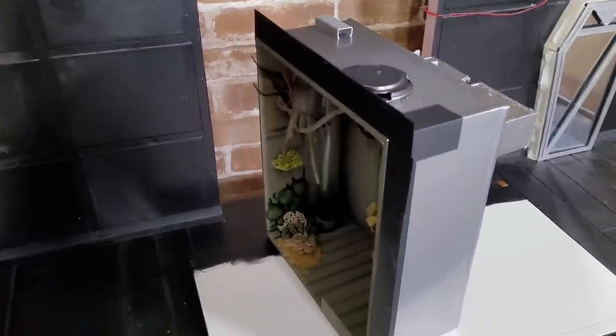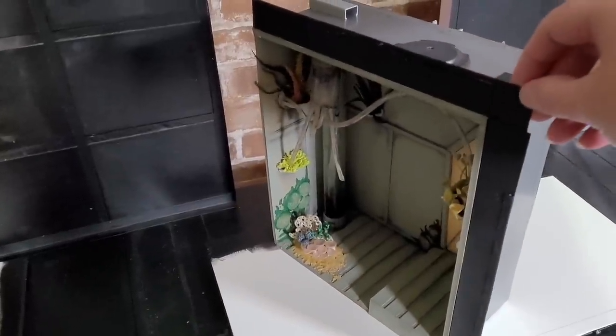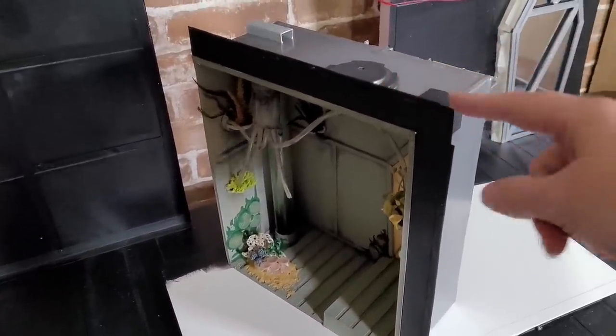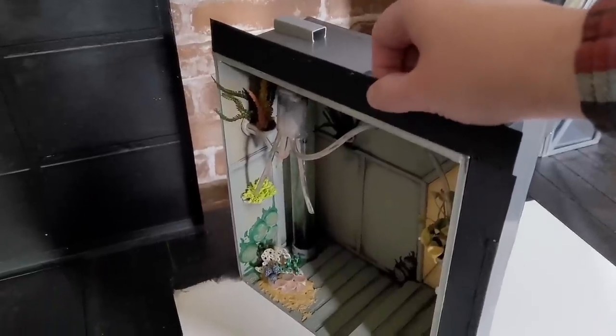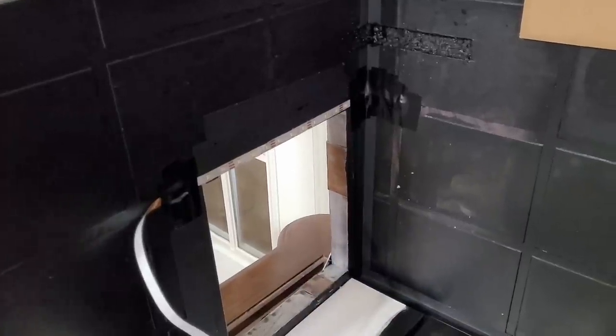So I also had to adapt this room because it wasn't quite sitting flush to the wall and I didn't want there to be gaps of light. So this is black cardstock that I sandwiched some magnets in. So there's little magnets when I press on here. It's hard to see because it's black paper. And then inside the foam wall, I put pin nails, similar to my wall magnet wall technique.